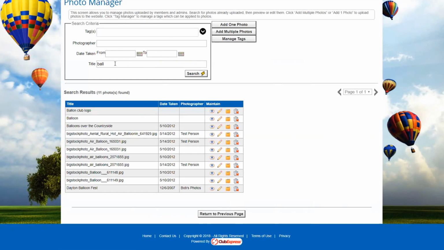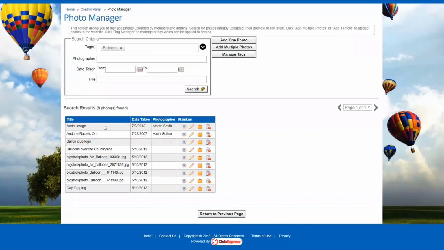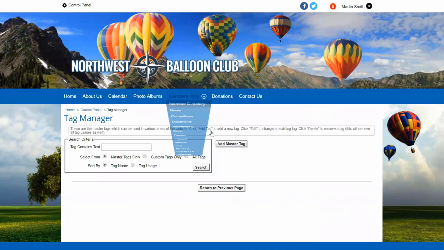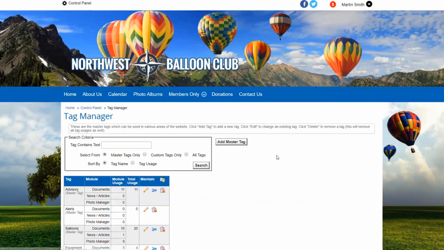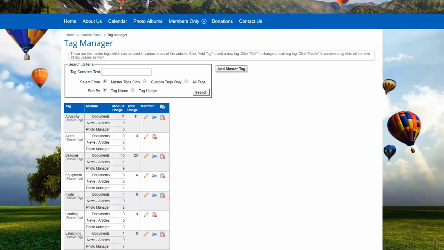If I wanted to, I could get rid of this and search just for anything with the balloon tag in it. And here are the items that have the balloon tag. You can manage tags here by looking at the master tag list. And you can create tags and add master tags.